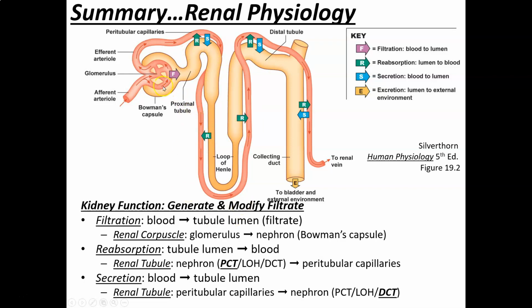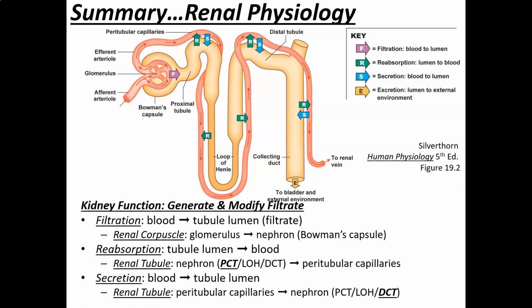When fluid leaves the glomerulus, right? Since the glomerulus is a capillary, the fluid in there would be the liquid portion of blood, which was called plasma. And if it gets filtered across that wall of the capillary into the lumen of Bowman's capsule, right, into that space of Bowman's capsule, now it becomes ultrafiltrate, right? It's called ultra. Again, we'll talk about it a lot in lecture, but it would be important for us to understand in the lab as well.